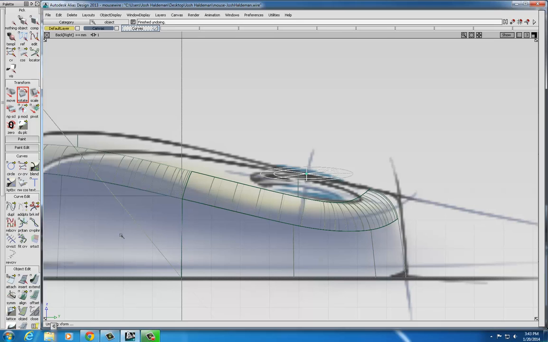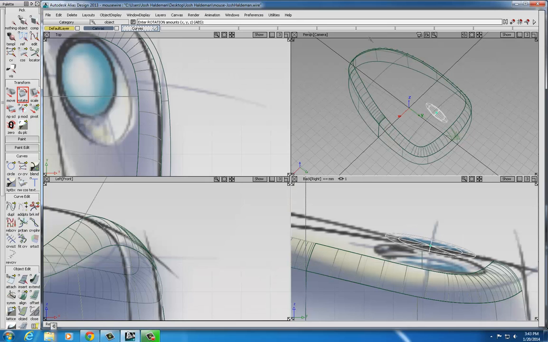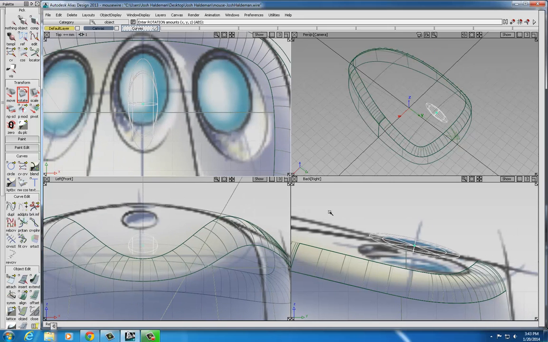Pay attention to your corner. We're looking straight on at the x-axis, so if I'm rotating around that direction, I need to use my left mouse button. And then angle it correctly and check it while you're positioning it in the top view. In the right side view, check it in your top view, because you can see we've got it sized and shaped close, not exactly right. But we need to make it wider, and we also need to position it a little better.